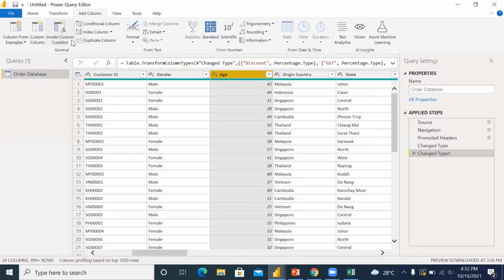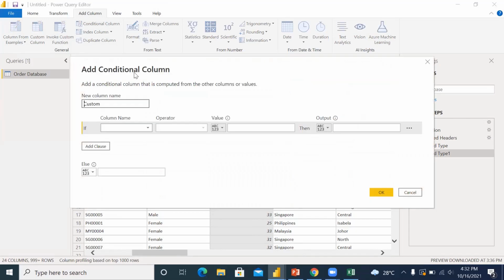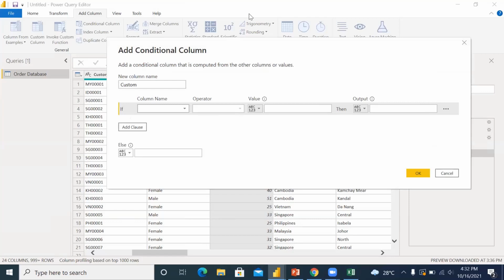I'm not going to take you through any of these. We are going to use this option here, conditional column. The conditional column works like the if statement in Excel, where you are writing a conditional statement. If this is this, do this. If this is that, do this. I'm going to use this conditional column, which is very user-friendly, and it helps you come up with an if statement without writing the formula yourself. So let's click on conditional column. This will open up a new window where you'll be able to write conditional statements.